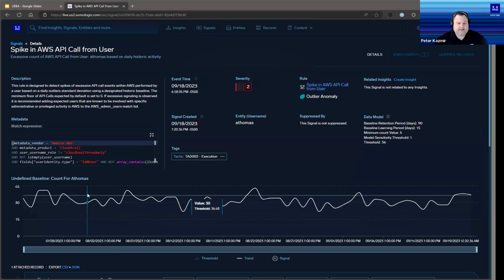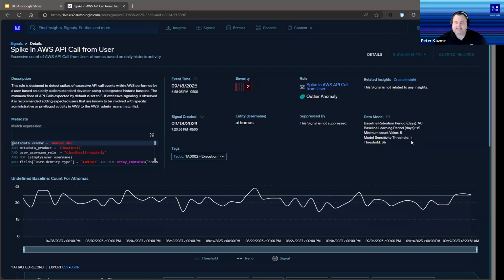And the line here is the standard deviation threshold that you have set. And you see that there have been other excursions above this threshold. That could be that we fired signals for each one of those, or it could be that they didn't exceed the floor in the model at that time, and so they didn't fire a signal. But at this point, it did.